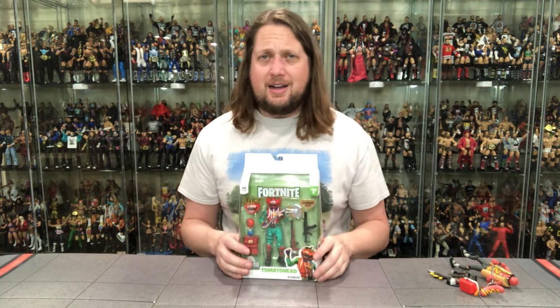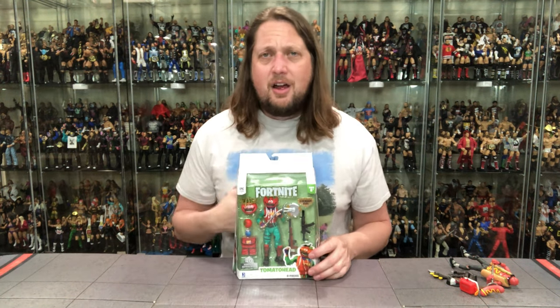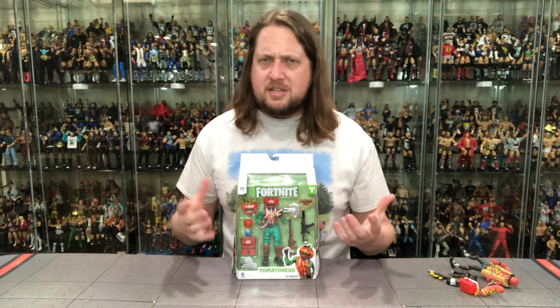Now, Tomatohead, a little bit of a pizza-inspired one is kind of how I viewed this. He does have a pizza lapel on his shirt, as I am known in some circles as a pizza king of my pizza reviews.